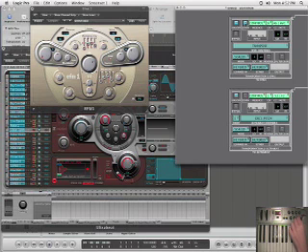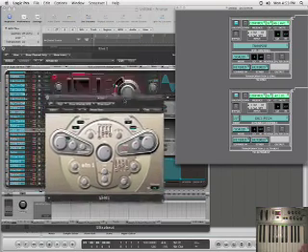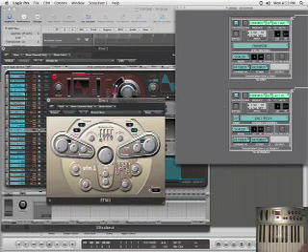Let's say we want this one to be controlled via that one, and we learn this one on that one. So basically, if we're on the C bar, that's 13, so we'll choose voice number 13, and then I'm talking about something like the saturation of oscillator 1, and that's this one.